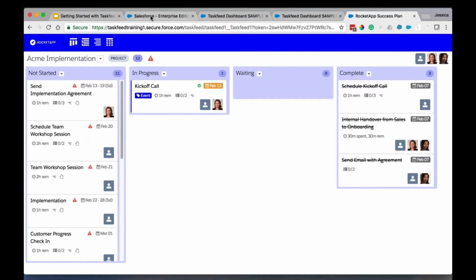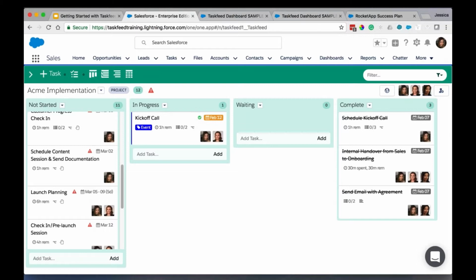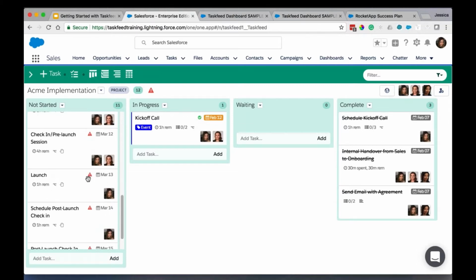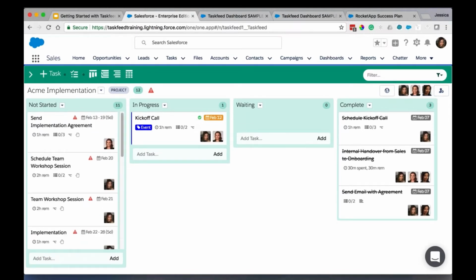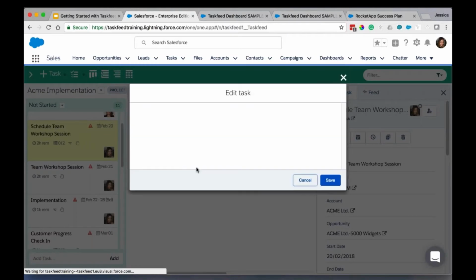So back over here, there are things that maybe you don't want to share with your customer because it's not relevant to them. So for instance, if I want them not to see things that I need to schedule, I can go ahead, for instance, over here, and ahead of time, before I share the plan with my customer, I'm going to mark this task as internal only.